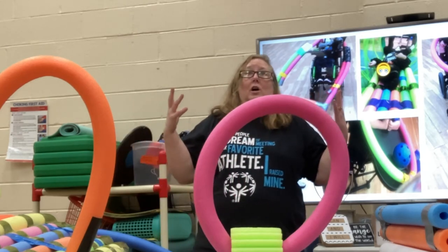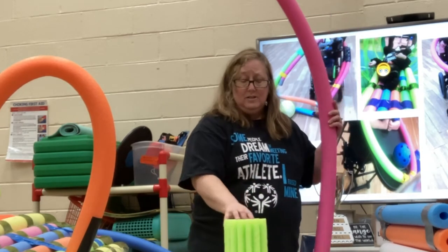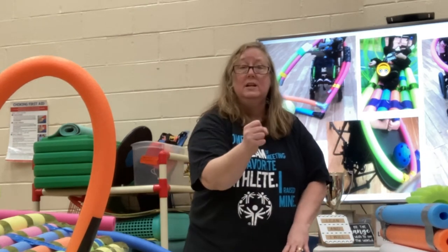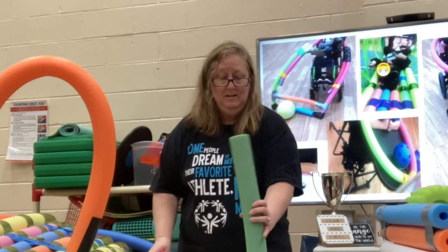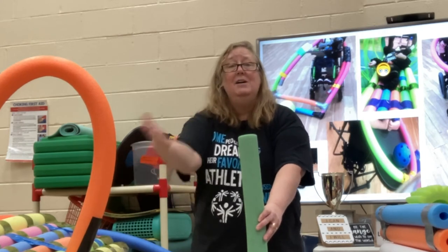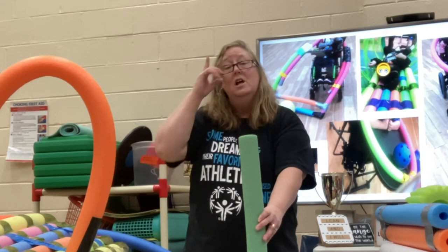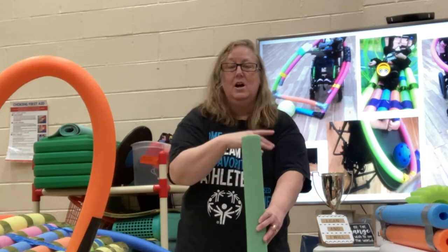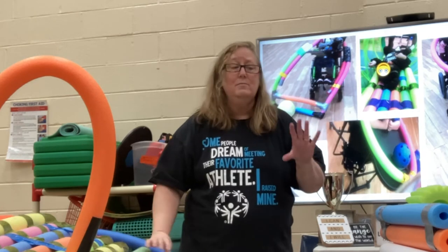I've taken the indoor horseshoe set — a horseshoe pad with the pole sticking up — and all of a sudden you put your noodle on it, attach a string with a balloon, and now you have a tetherball set. Two people in wheelchairs can play at a table, or someone in a wheelchair could play against an ambulatory child — and it's a balloon, one of those punch ball balloons. Awesome idea!